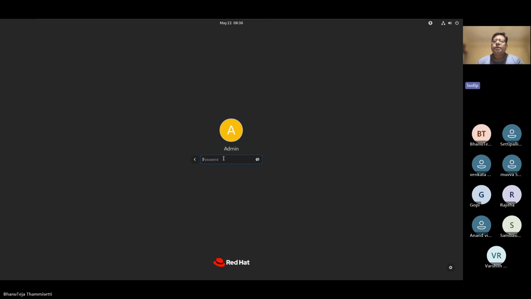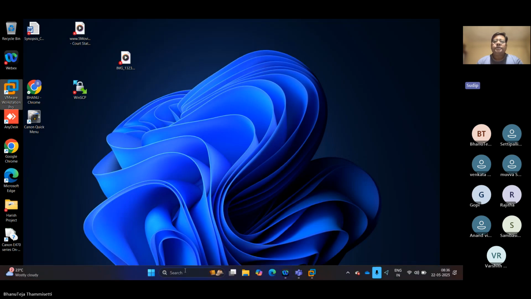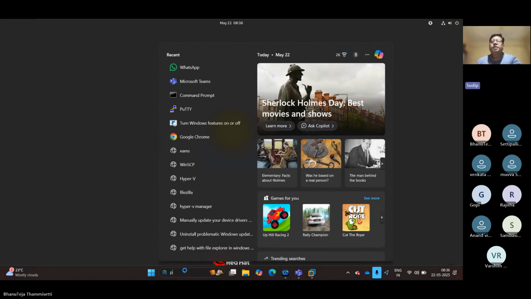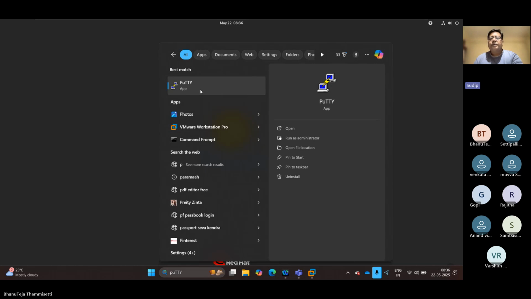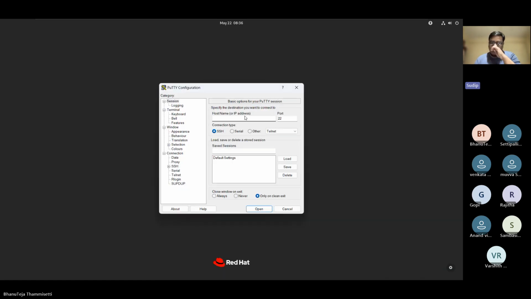Just keep the machines powered on and we will use putty. That's the best and professional way of accessing the machines. So you all need to keep this in mind, you'll need to make a habit to use putty most of the time.